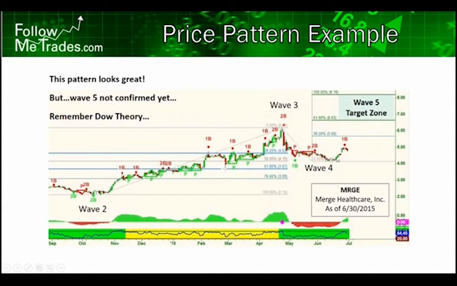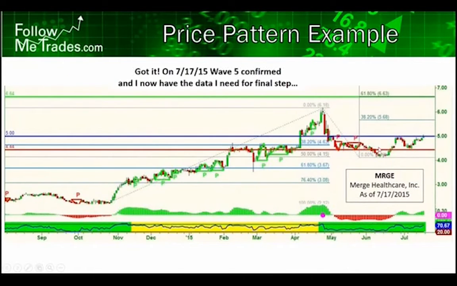Because if we look at Dow Theory, we got a high and it's pulling back, but we don't have that third new high coming in yet, right? So there's a new high. What we need is a pullback and then a new high to really confirm that this next trend upward is happening, right? So I got it. There we go. Up, back, new high. So now I've got everything I need.